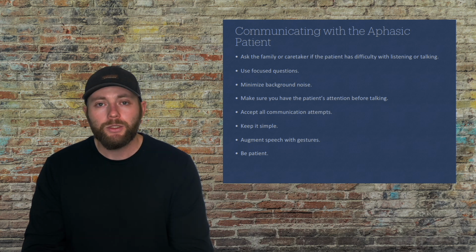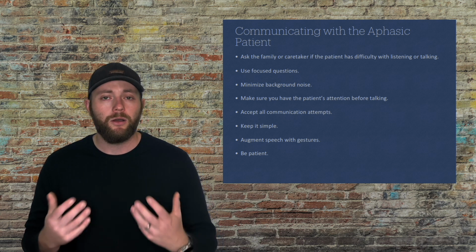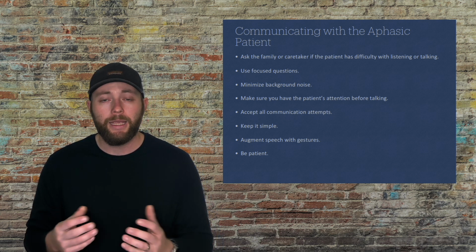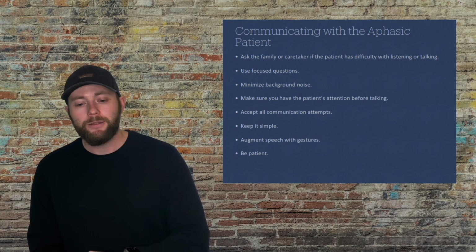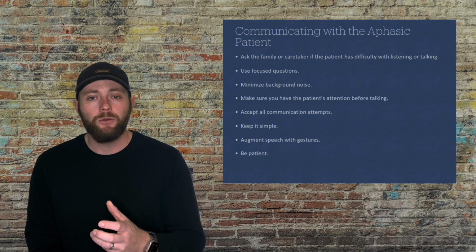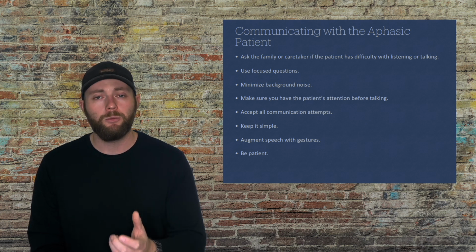Keep your communication simple but adult like. We can adjust our sentence rate and tone to emphasize keywords. Also, we can augment our speech with hand gestures and facial expressions to further convey meaning. The same techniques that we utilize to communicate with an aphasic patient can also be used to communicate with a patient who has dementia.